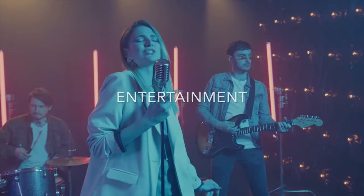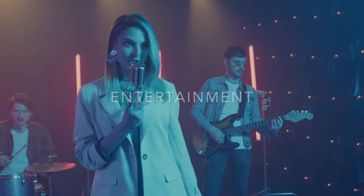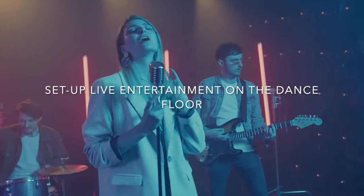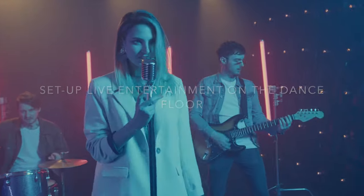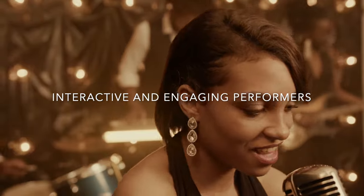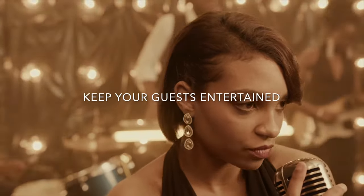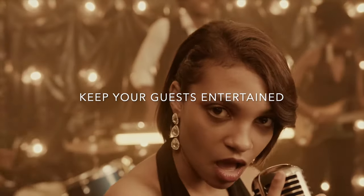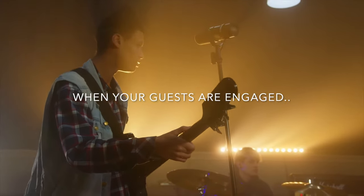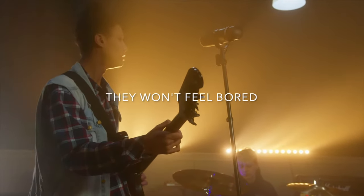Now let's talk about entertainment. There will be some guests who will be sitting down and waiting for their turn. Setting up live entertainment instead of just having music playing in the background will help with their experience. Consider a live singer and a guitarist or a pianist to perform, preferably in the middle of the dance floor or a spot where all guests can see them. Having real live entertainment will keep your guests engaged, and amazing performers can read and engage your guests to ensure they are entertained and not bored while waiting their turn to eat.